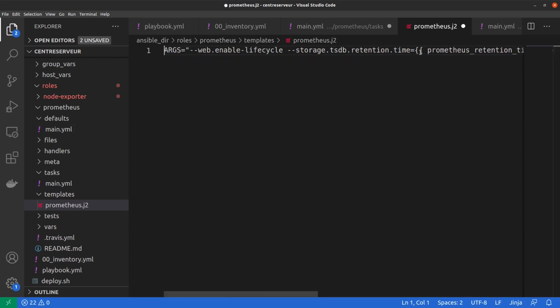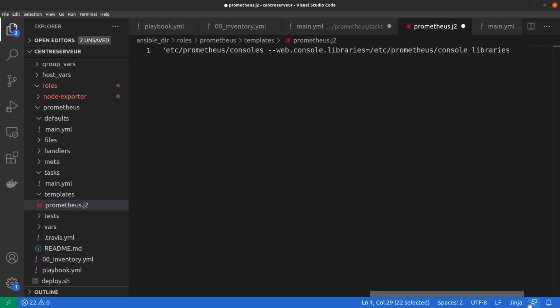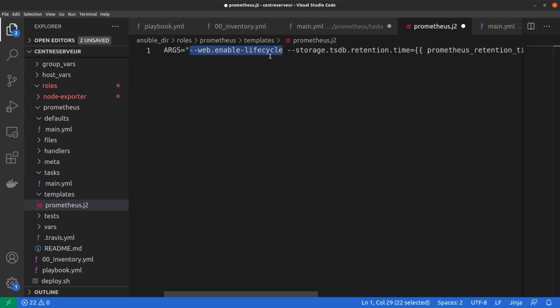Yes, and in this line we add the --web.enable-lifecycle option, and this option activates the reload by the root, by the curl. We add storage.tsdb.retention.time to our variable Prometheus retention time.